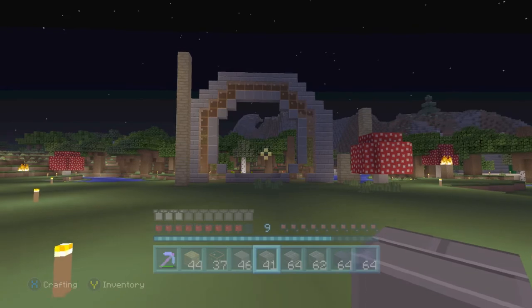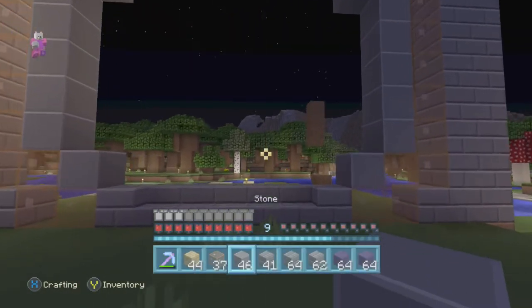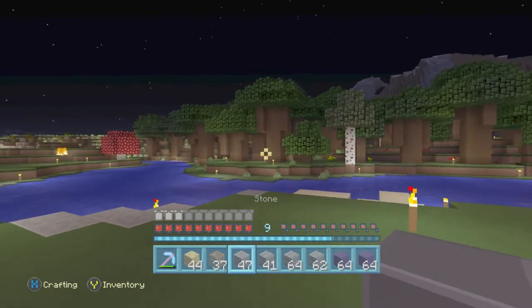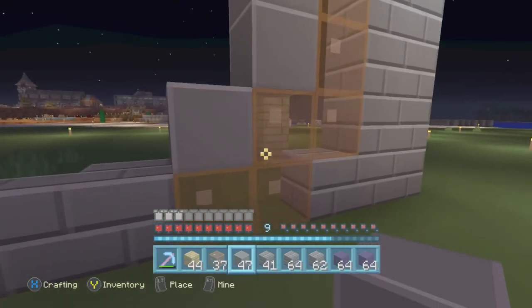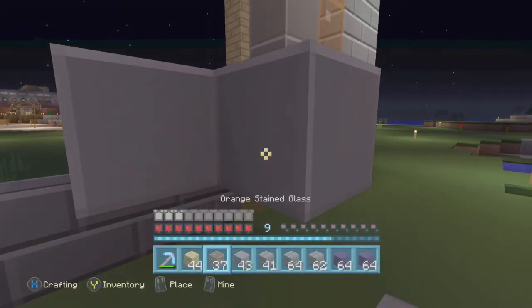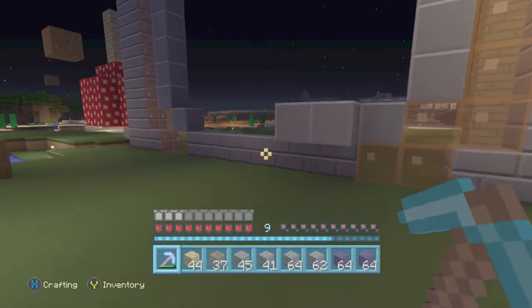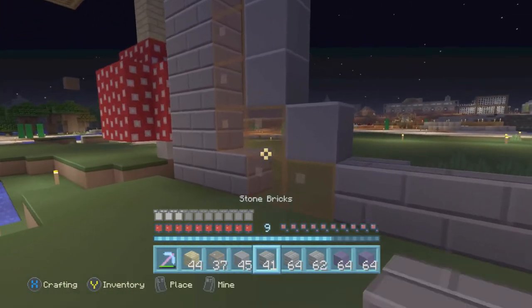Doesn't look bad. Okay, so now what we need to do is we grab our stone, we come to the back side, and we go in to that, find the back one here, and then we do the exact same thing on this side.